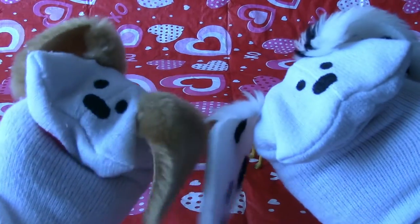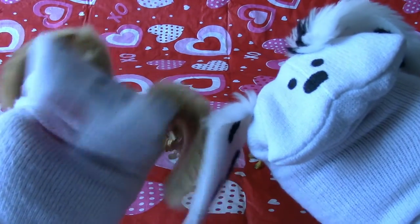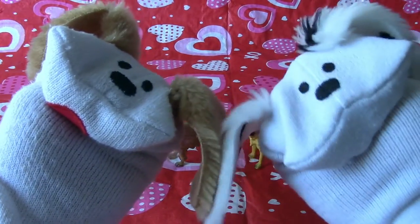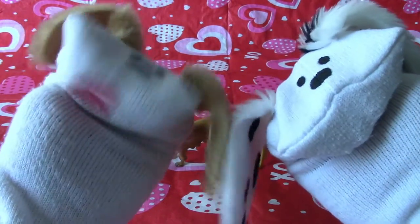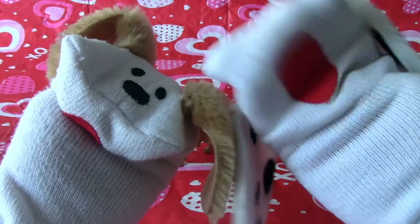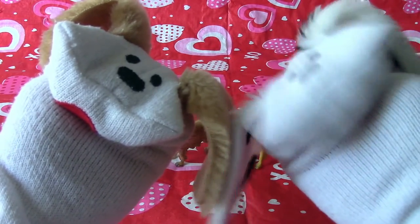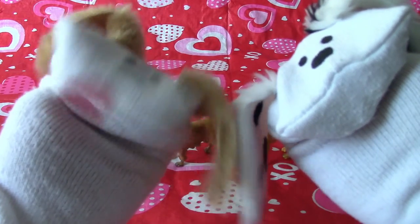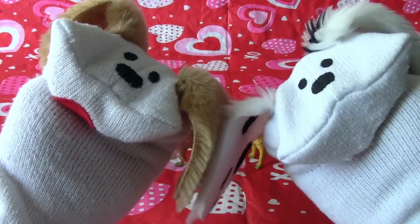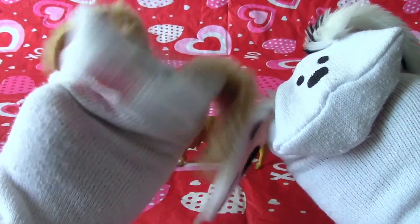There you go boys and girls, hope you enjoyed that! That was three little puppies — the Retrievers, the Famous Dogs of the World. We got a Cocker Spaniel, a Scottish Collie, and a Golden Retriever. The Cocker Spaniel looks a little bit like me and the Golden Retriever looks a little bit like Jabu. Do you have little pets, little puppies at home, boys and girls? Thanks for joining us, and remember to play with your friends, whether they be furry or the human kind. Treat everybody nicely. This is the month of February with Valentine's Day, so we want to share love and peace and joy. Remember that Lani and Jabu love you, and we'll see you again tomorrow. Bye bye for now!